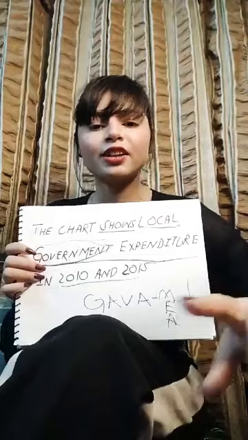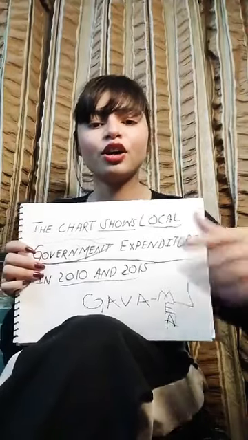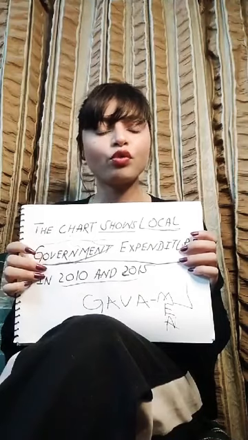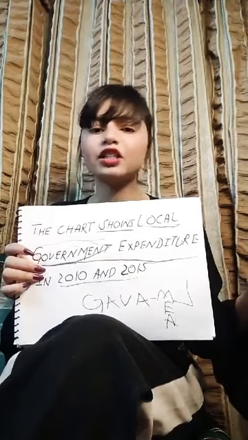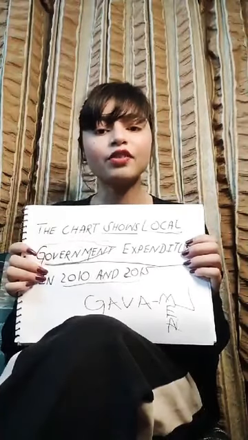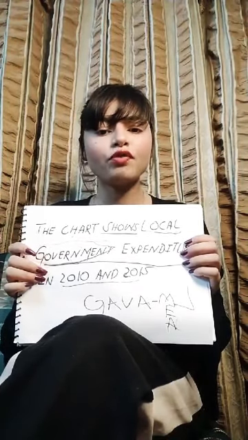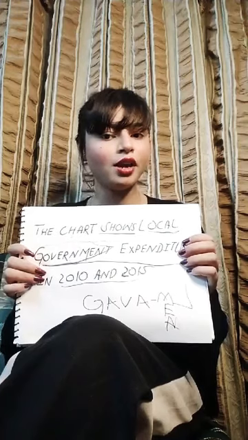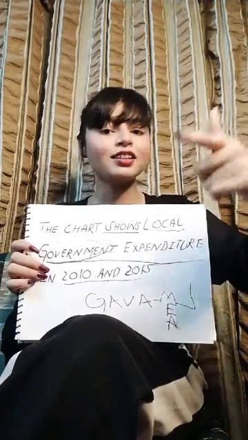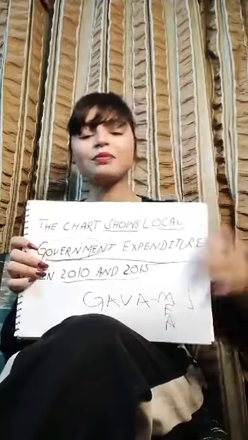Okay, RM is saying that the chart elucidates local government expenditure over 5 years. Yeah, it's fine, not a problem. Adil is saying that the graph depicts 5 years budget of domestic government. Hey man, that's better. That's a lot better. Not bad at all. Adil, amazing. Slow claps for Adil. Of course, I need to clap.